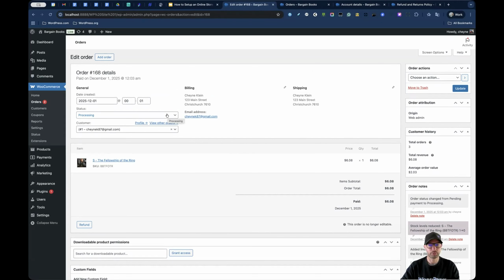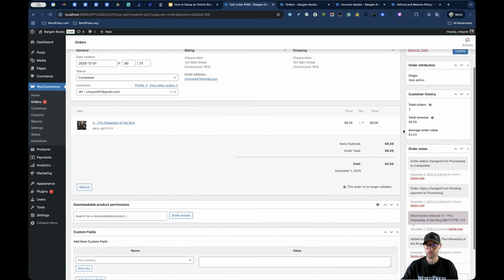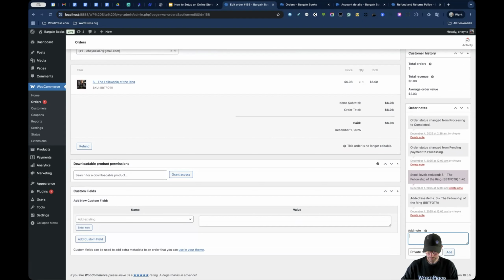And then once we receive the order, we look at it, we organize shipping, and let's say that a courier came and picked up this product and it's now with them and they're going to deliver it. We can change this to completed and update it, which will then trigger an email to the customer saying that your order is now completed. And you can also add in a note to them, such as like a tracking ID, so they can track the delivery.